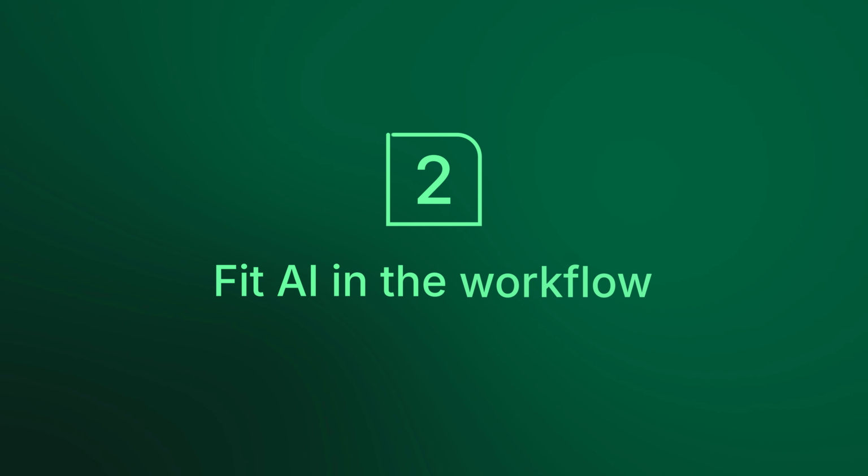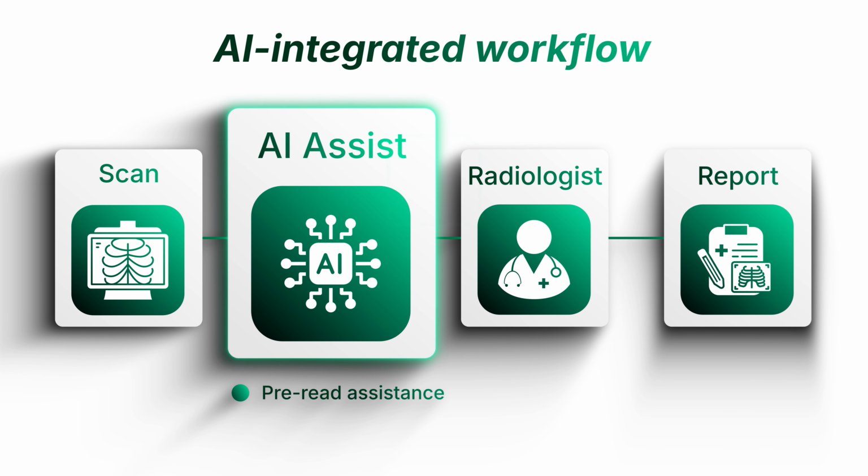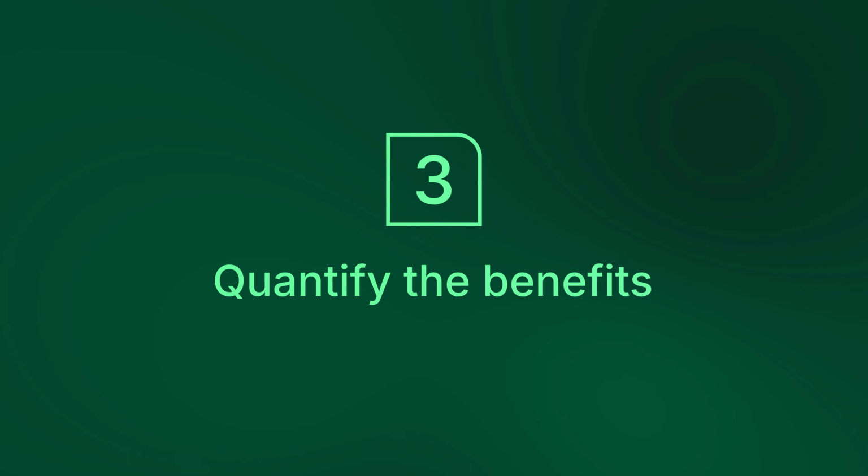Next, outline how the AI fits into the workflow. For chest X-ray AI, this usually involves pre-read assistance or prioritization, or even flagging findings that require urgent attention. The aim is not to replace the radiologist, but to support them so that reports are faster, more consistent, and more reliable. Once the workflow is clear, you move into quantifying the benefits.